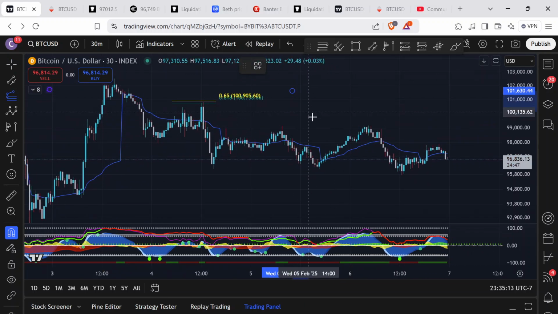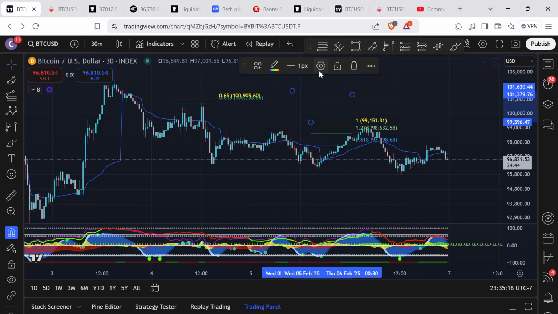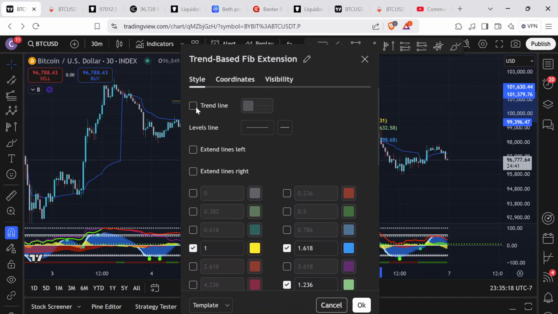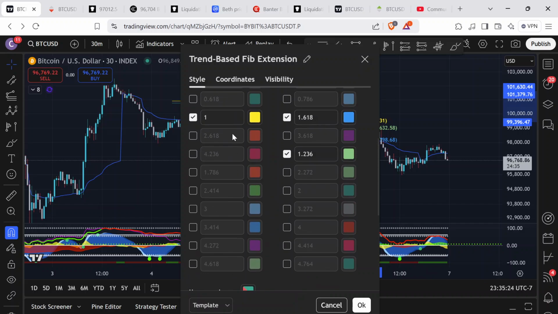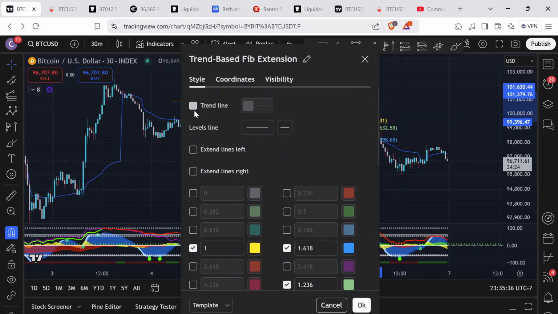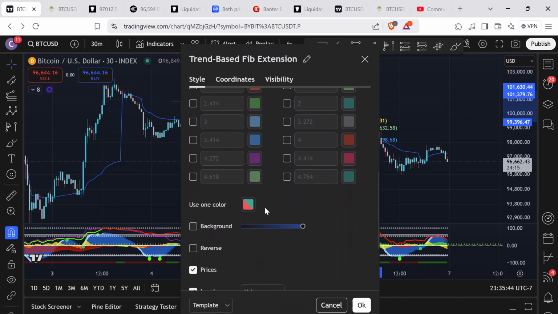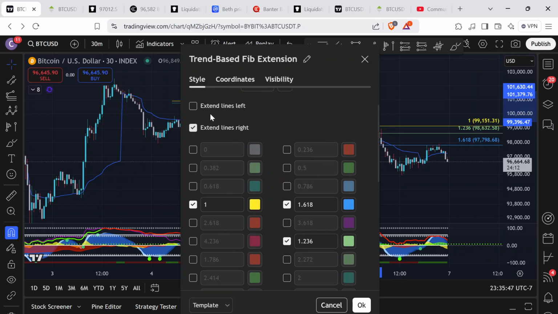The fib extension target. Let's say you do your pull here, your 3-wave pull. Obviously, your stock one is going to have a bunch of crap on it. It's going to have that trend line on there. It's going to have the background turned on, and it's going to have all the levels in here turned on, or a majority of them. I don't know how much the default one has because it's been so long since I've used the default one, but it's the same exact thing. Just go into your settings, make sure you're on the styles tab, click off the trend line because it's annoying. You can extend the lines left or right if you'd like to. I don't like to. And then you turn your background off just so that you don't have that. Look at, if I extend it now, you can see that you don't have that fill within the gap there. But you can do whatever you like.